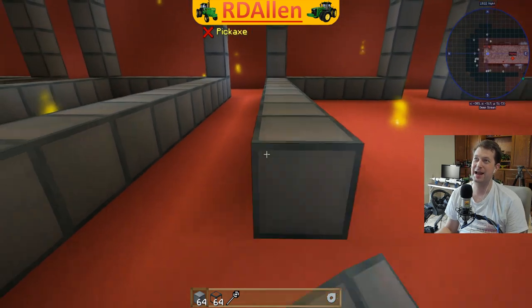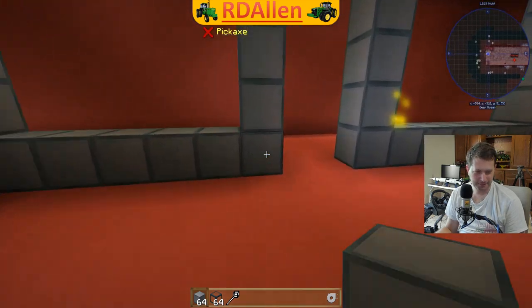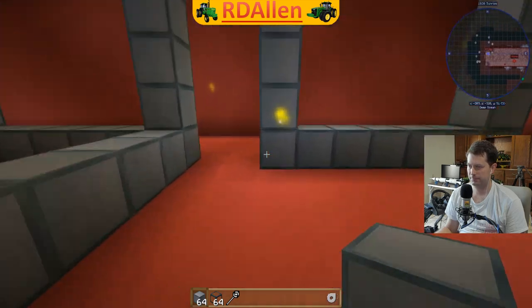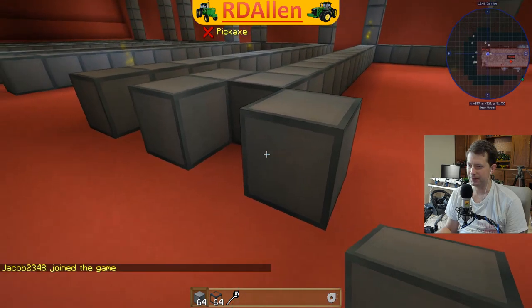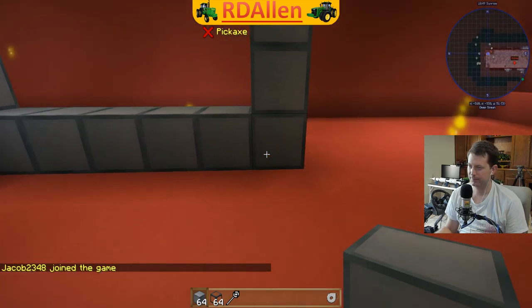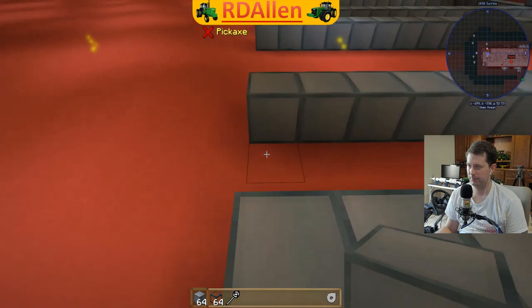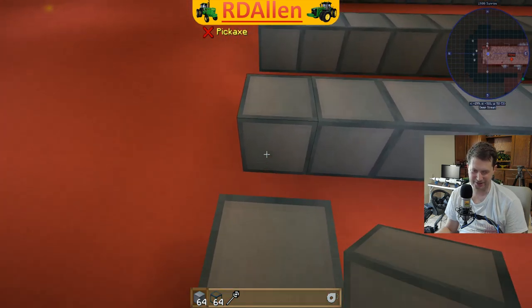These are, of course, the turbine housings here, for those who wonder what we're building. The reactor will come here in a few minutes. Wow, really bad at placing blocks here. There we go. Trace, you left a like, by the way. Hey, well, thank you for that. Likes are always appreciated.